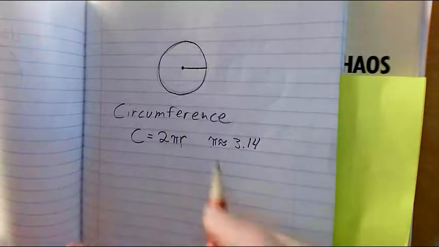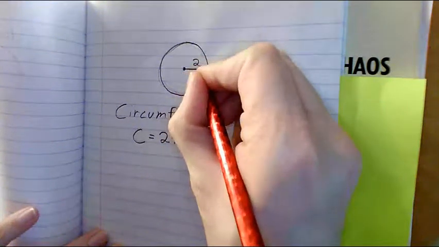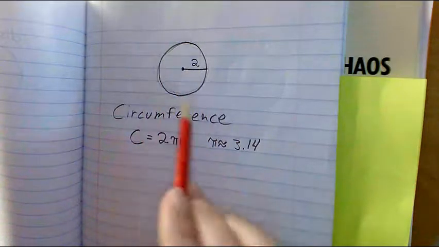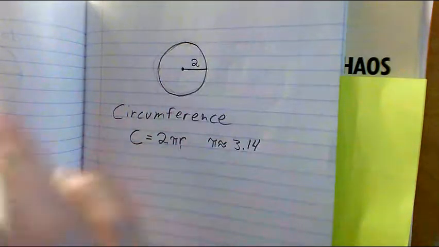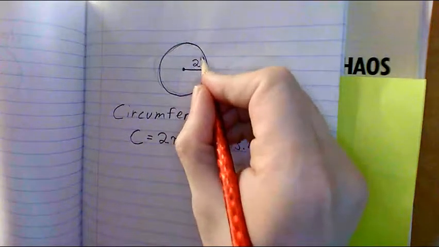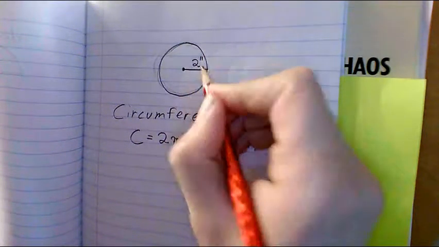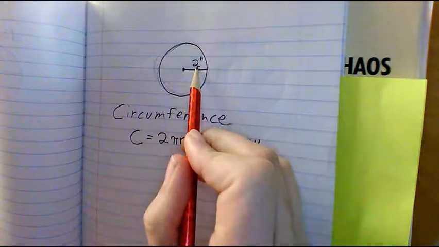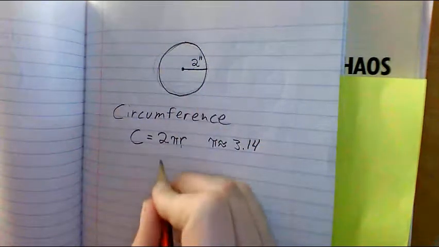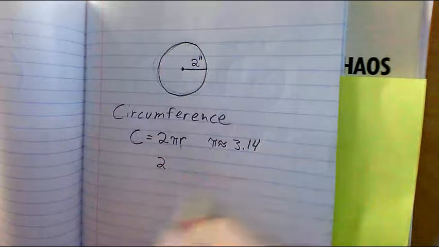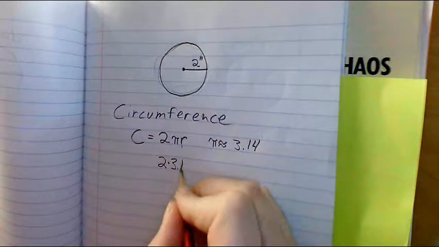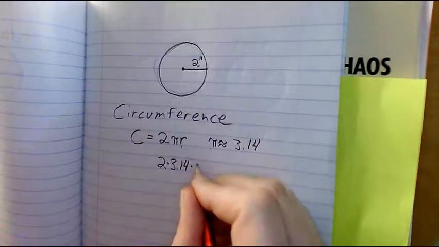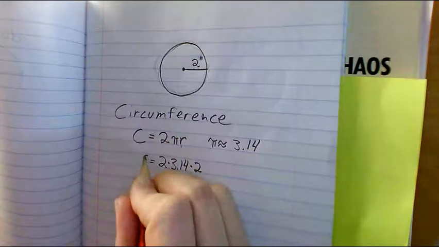So for example, suppose my radius is, I don't know, let's say 2. All right, so the radius is 2. And the question is, what's the circumference of the circle if the radius is 2? We like to have units, so let's just say 2 inches. So 2 little marks mean inches, so 2 inches. If I want the circumference, all I got to do is just plug in. So this is my radius. 2 is the radius. So I can bring down 2 times pi. Now pi is 3.14. My radius is also 2. So that is going to be the circumference.